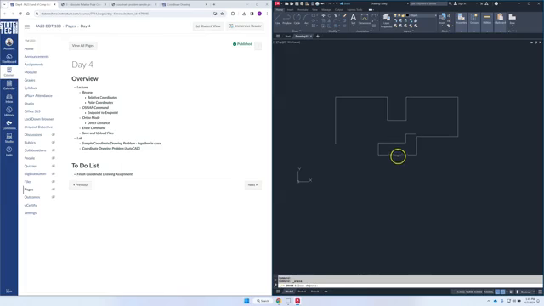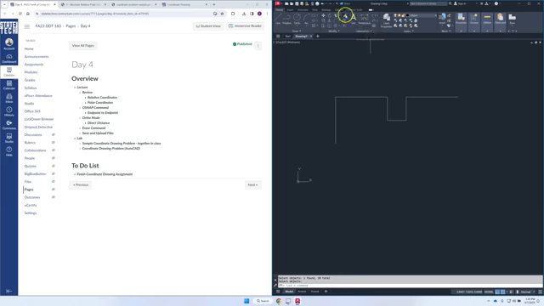What do you want to get rid of? So if I go through and I click a line, you see a red X pops up when I hover it. If I click that, it gets grayed out, right? And I can select everything I want to erase at one time. And when I have everything I want to erase selected, all I have to do is press Enter, and they get erased.